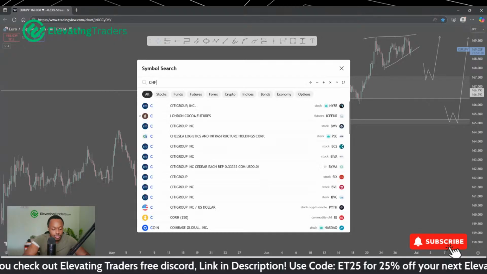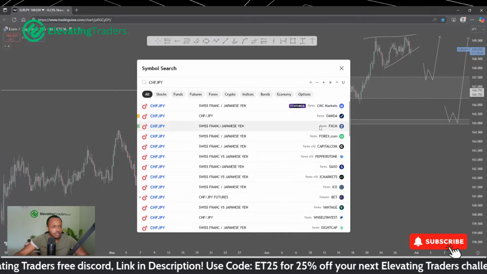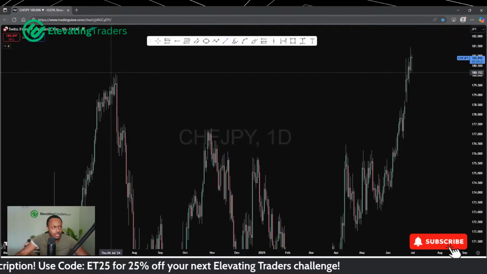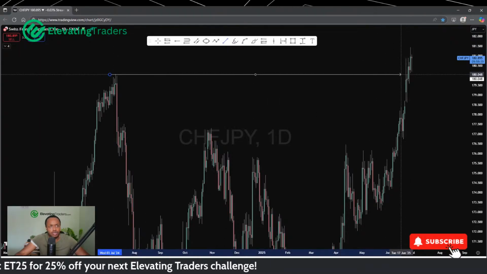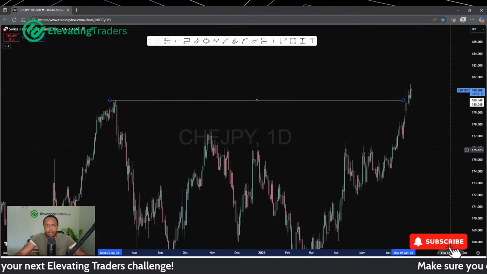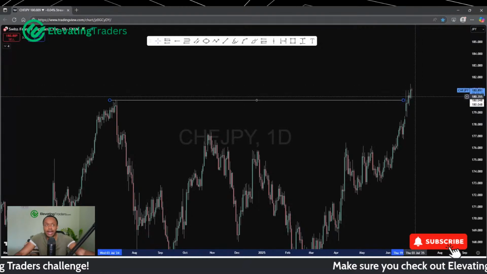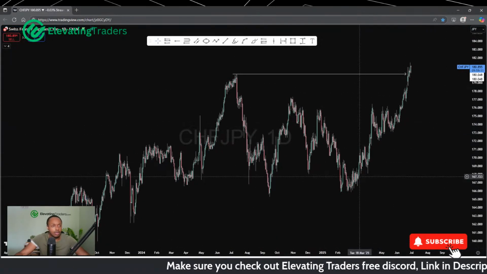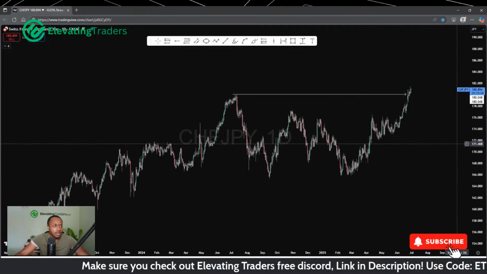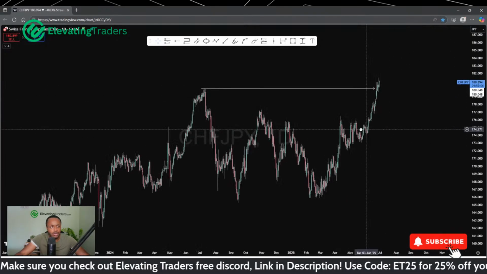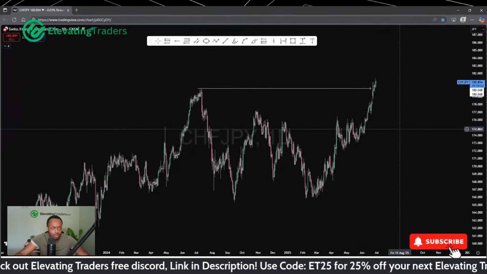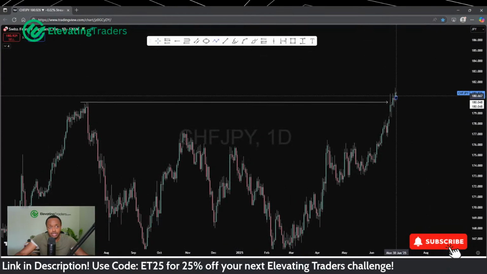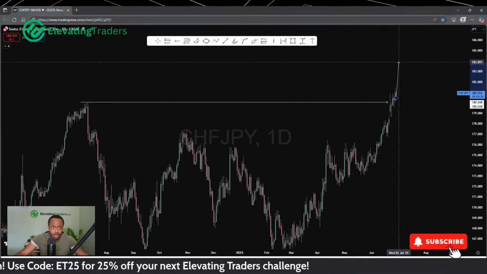In terms of Swiss Yen, whilst we're on the yen pairs, this just created an all-time high. So I'm actually quite neutral right now with Swiss Yen. After we do create an all-time high, I do think a big pullback is going to come, because there's not a lot of people buying at these highs anymore, or less at least. A lot of people will be taking profit right now. But the market at the moment is still very bullish, and we could still rally another 200, 300 pips if price wants to.